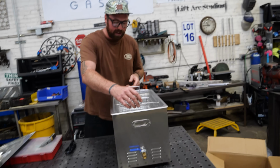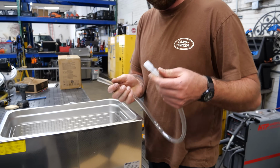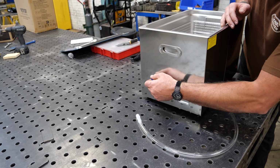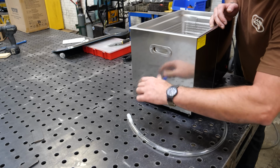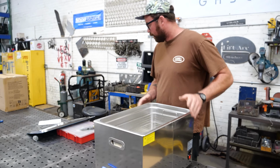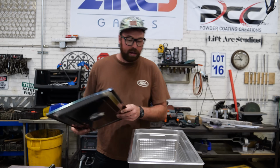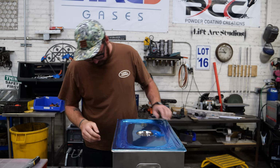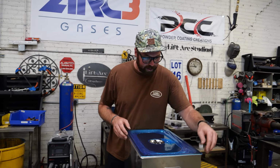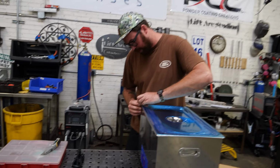This will go in here. This is the softest vinyl tubing I have ever felt. It's so squishy. Imagine that's there if you want to drain the water somewhere. It's weird. All right, and then this is our top. At least the lid is formed so you know which way the lid goes on.